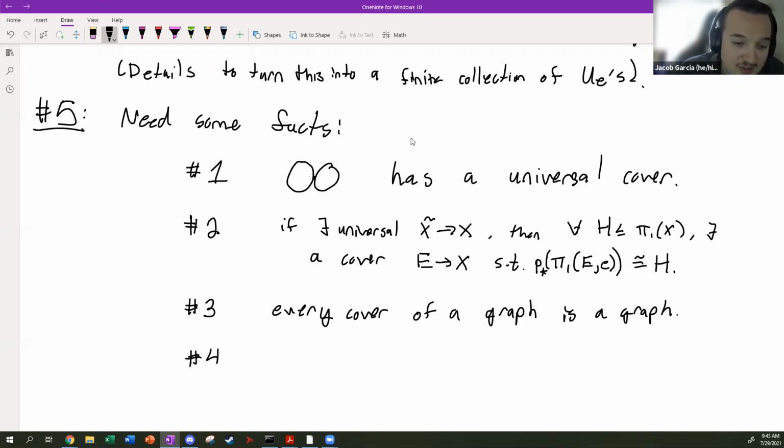And the last fact that you need is that the fundamental group of a graph is always free.